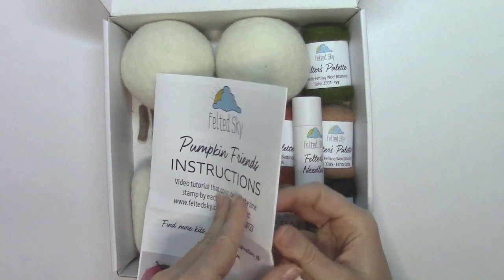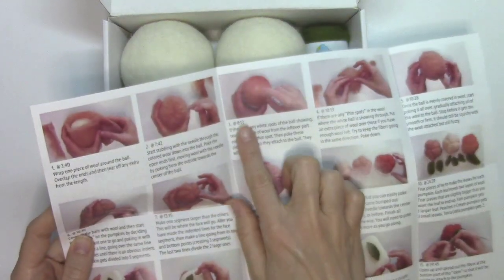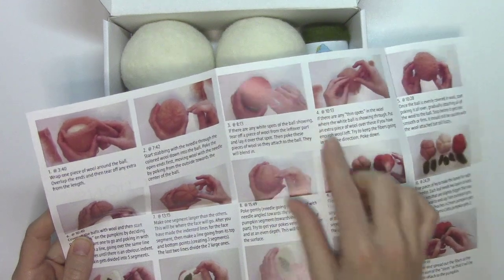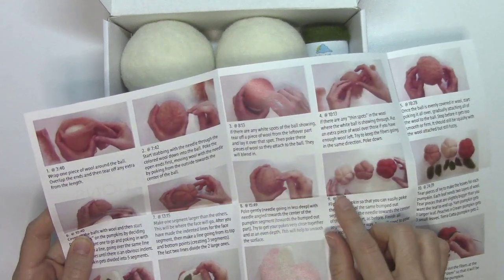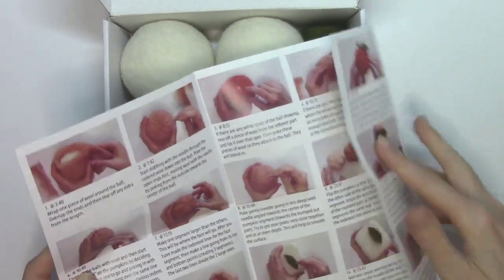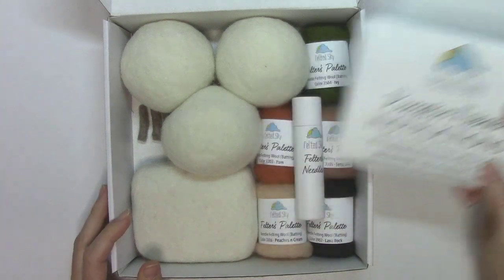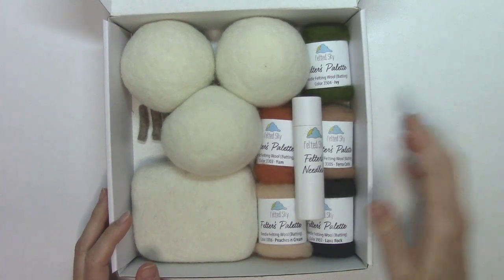In the instruction sheet, I just want to point out one thing, and that is that the extra numbers next to each step, that's a timestamp for the video. So if you want to fast forward or rewind and skip around in the video, you should be able to do that easily with those timestamps.